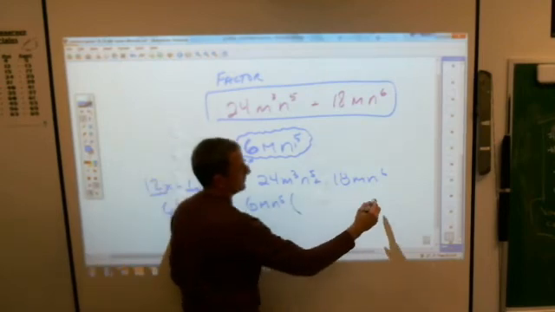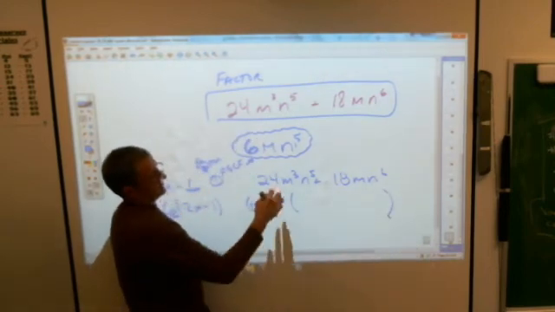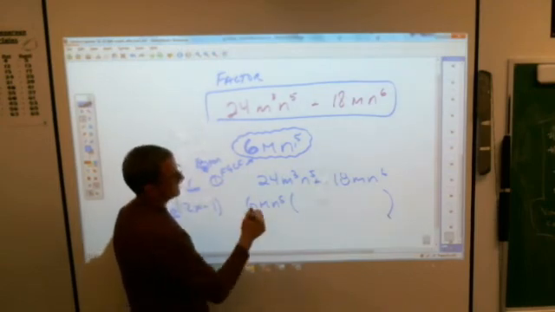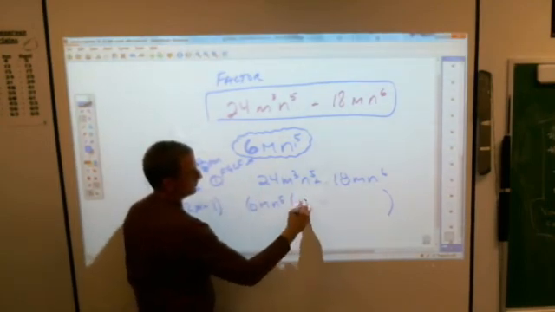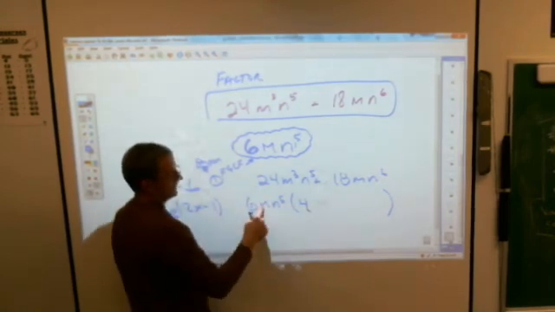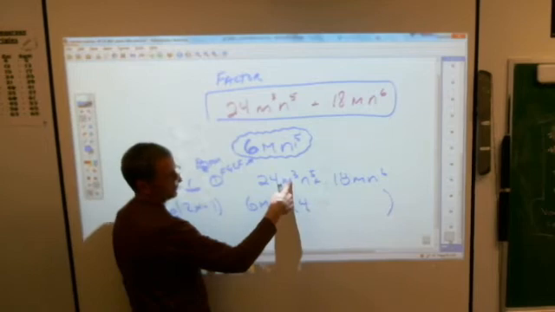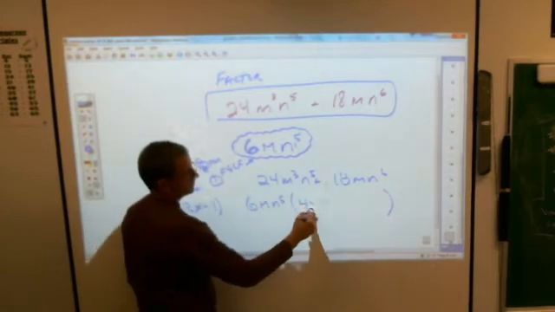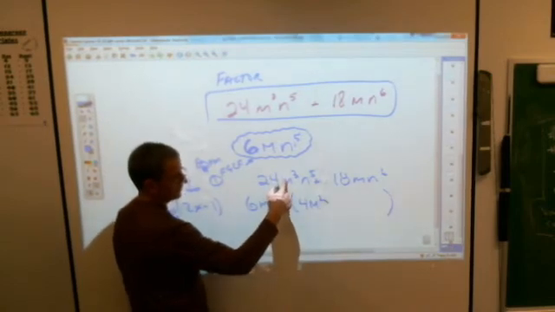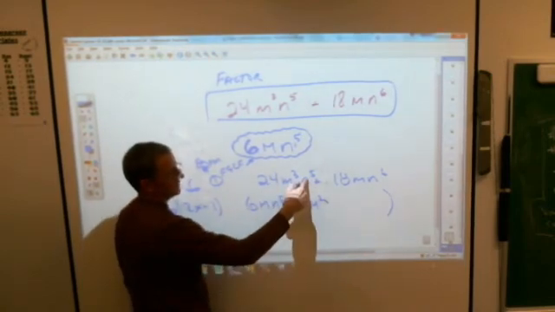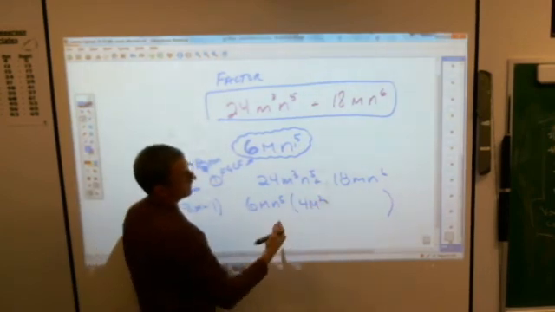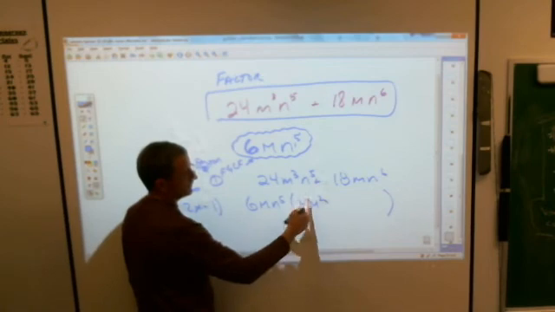I have to put a parenthesis, and then I have to take that stuff out and see what I'm left with. If I take a 6 out of 24, divided by that, I'm left with a 4, because 4 times 6 is 24. I need to go from m and get back to m to the third, so how many m's am I missing? 2 of them, because m times m squared gives me m cubed. N times what gives me n to the fifth? It's already there, so you don't want to put another n there, because that would give you n to the sixth. So to get this first term, I would multiply these two together.